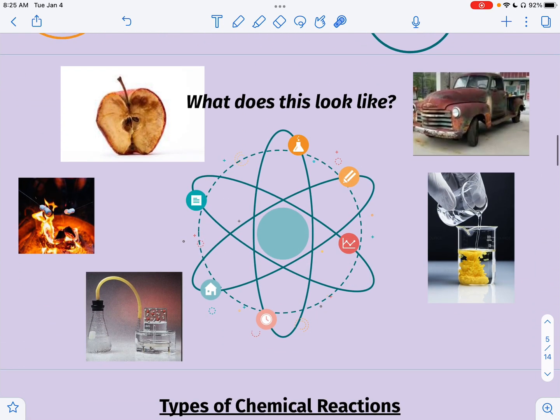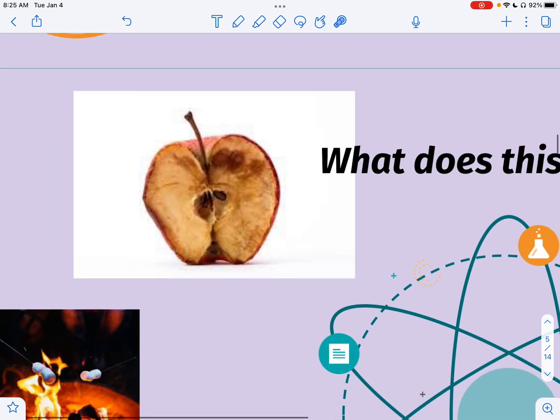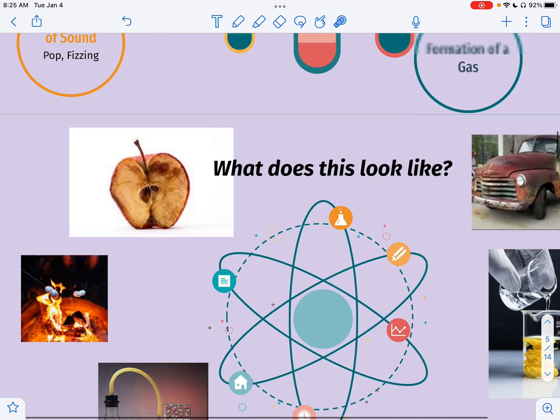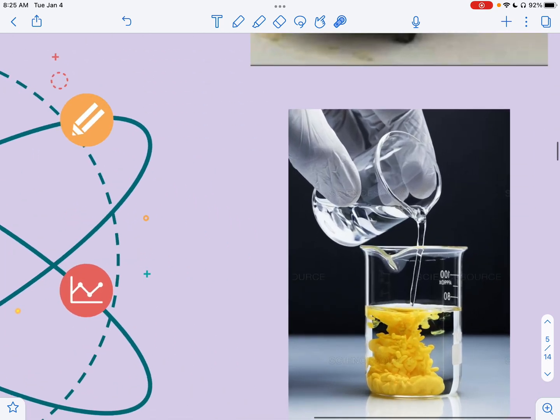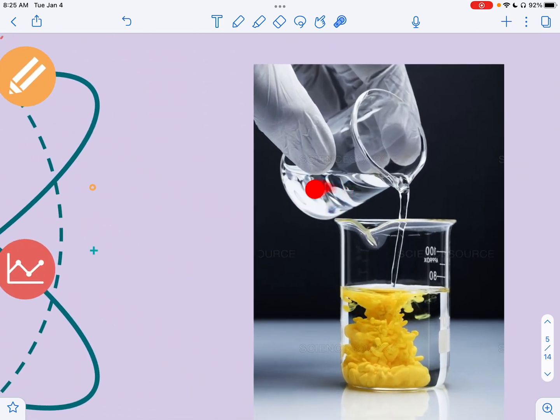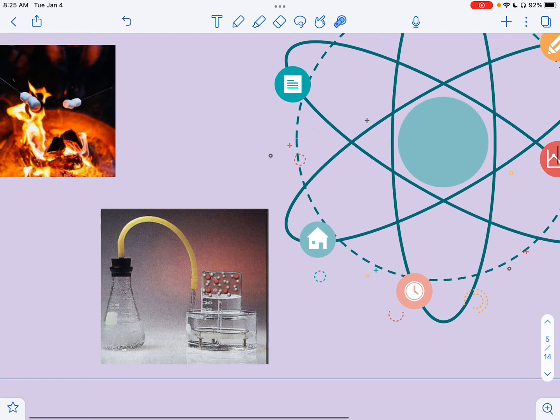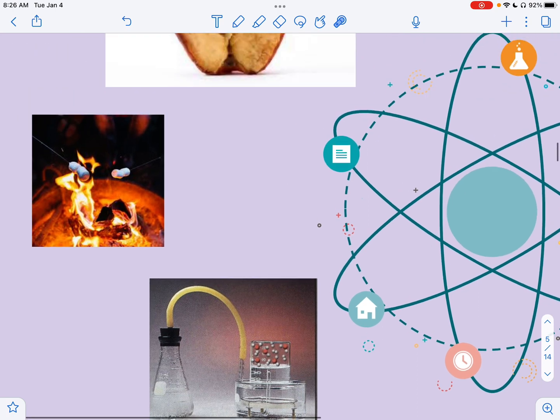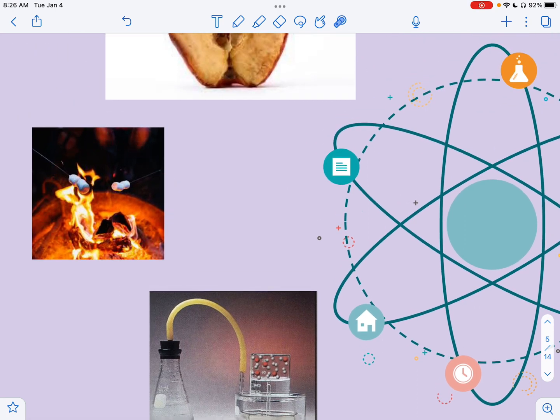What does it look like? Well, on the surface, on the macro level, you might see food decomposing or rotting. That's a chemical change, a chemical reaction. Rust on a car. This is a good example of a precipitate where you see two clear liquids, and when they're mixed together, they form this yellow cloud of solid particles. All right, that's a precipitate. The other thing might be forming a gas, and you can see whatever reaction is happening in this Erlenmeyer flask, the gas is being captured and bubbled up, and it's displacing the water in this other container. All right, or even cooking. Cooking over a fire, like roasting marshmallows, that is actually a chemical change.